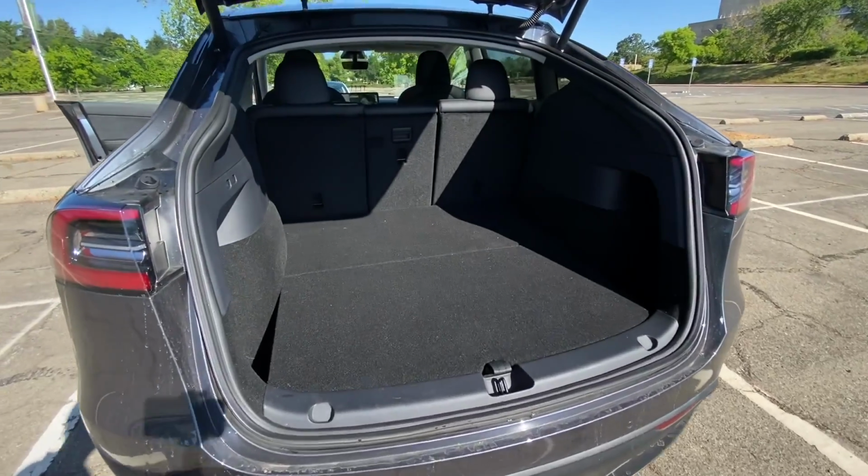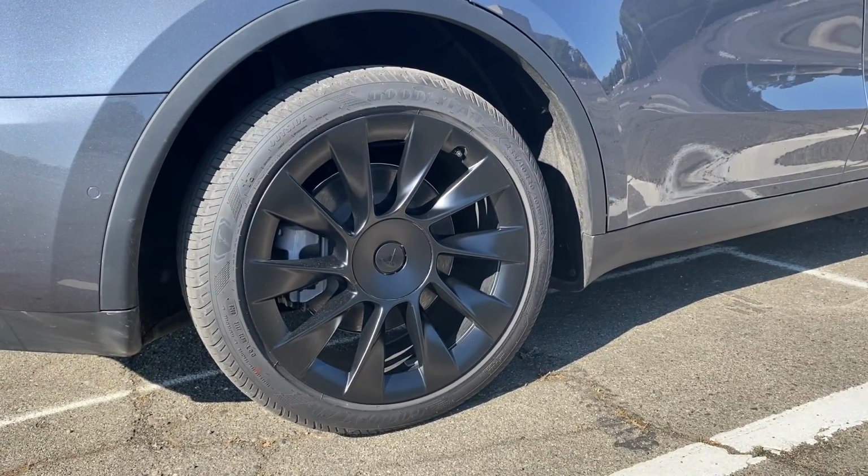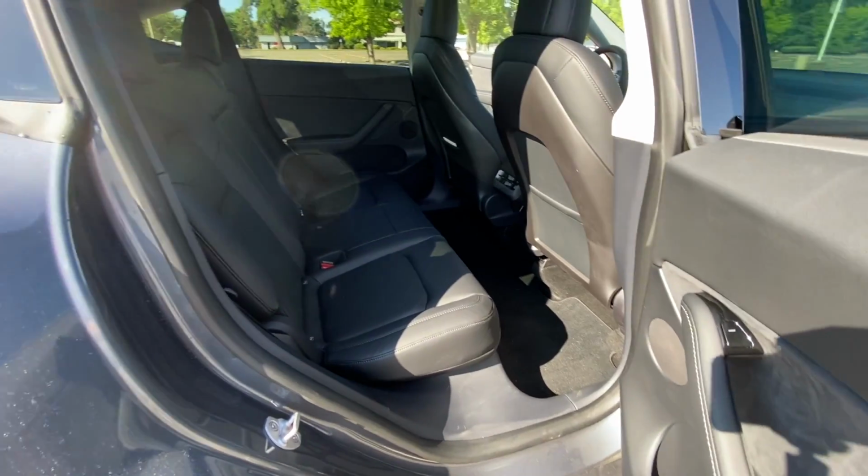Do you need the added cargo space? Do you need the extra few inches of ground clearance? And don't get me started on how disappointed I am in the Model Y's ground clearance. Do you and your passengers need the added legroom? Is the added towing capacity something you need? Now, range is not an issue because it's quite comparable to that of the 3. Whatever you decide, you're going to be happy any way you look at it. They both have ridiculous acceleration rates, improve over time with software updates, and most importantly, take one more fossil fuel burning car off the road.